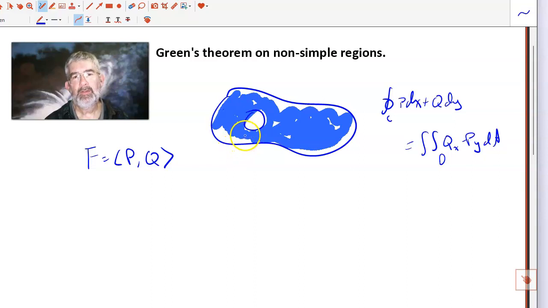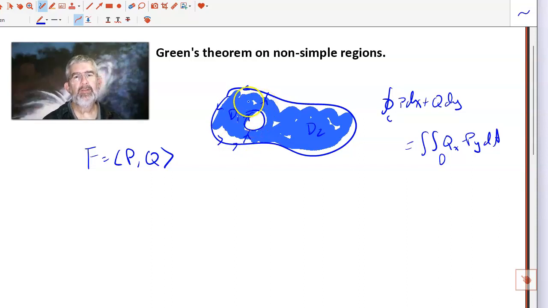So consider doing this double integral over that region, and I want to split the region up into two pieces. So I'm going to draw a line there, and I'm going to consider the following two regions. This is region 1, I'm going to call it D1. This is region 2, call it D2. And I want to orient each one of those regions in a counterclockwise direction. So D1 is like that, and I'm going this way around there and this way around here.